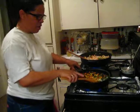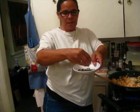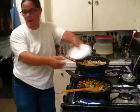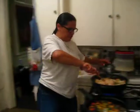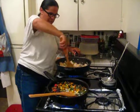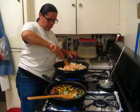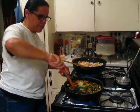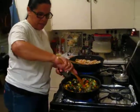And like I said, I don't use salt and pepper. Don't too much use any of that. But I do have a secret ingredient here. I've cut up some parsley and crushed it. So I'm going to throw some of that in there. A little bit more. And the rest in there. I'm going to let this continue to cook. As you can see, all the sauces and the mussels and the clams and all of that are in here. I've deshelled them so you don't have to worry about it. You can just dig in and you'll be fine. We have this sauteing and we have our ingredients right here. You don't have to make them real soft, just enough crunchy, melt in your mouth. It's all going to go into one once we're done sauteing it.